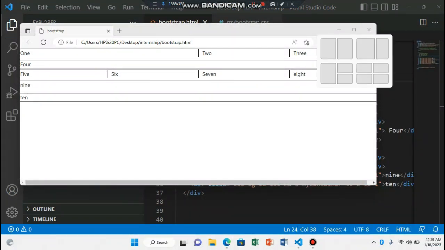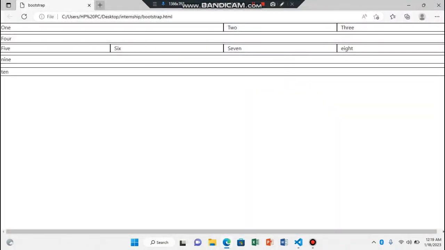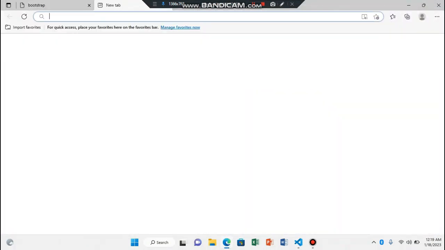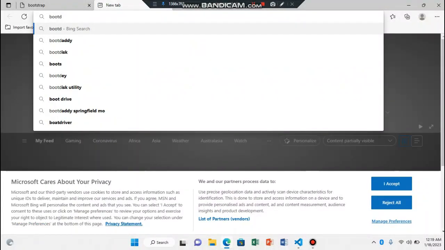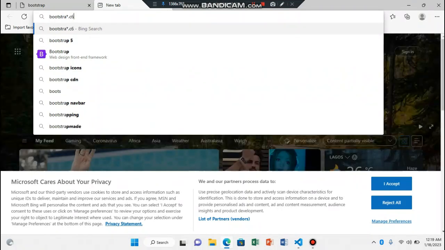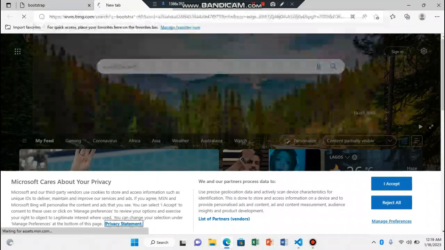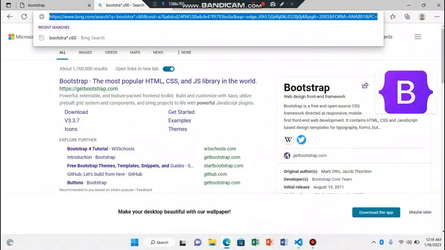Okay, let me make this full screen so we'll be able to see what I'm working on. So from the website I'm going to go to Bootstrap.com.